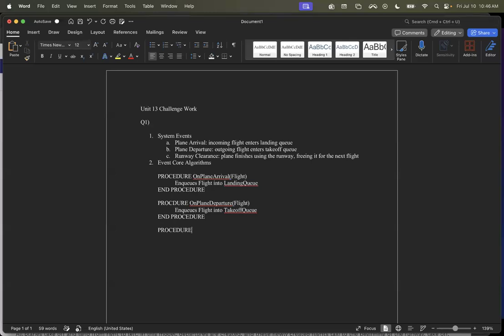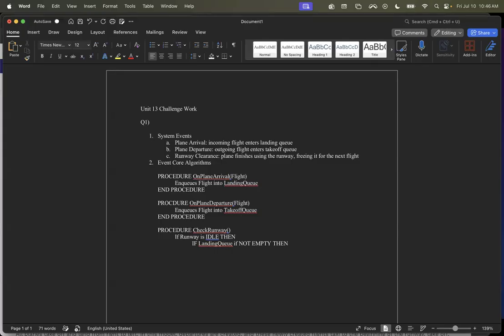Procedure. Now it's for the runway, right? So we'll just call it check runway. So if runway is idle, then, so we'll do this after checking the runway if it's idle. If landing queue is not empty, then, so if the runway is idle, then we proceed to check the landing queue.